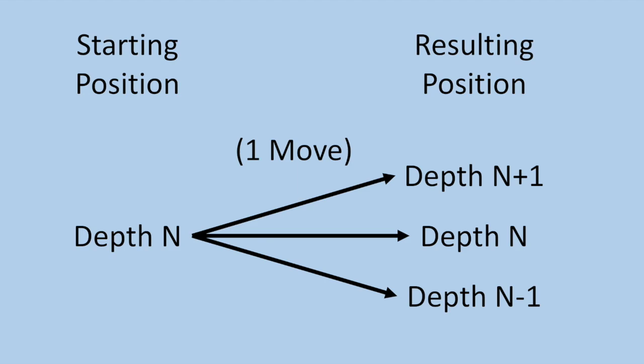So for example, let's say we had a cube that was at depth 5, meaning its best solution was 5 moves. You can't make a turn and end up at depth 7. Because if a depth 7 case is one move away from a depth 5 case, and that can be solved in 5 moves, that would imply that the depth 7 case could be solved in 1 plus 5, which is 6 moves, which would mean it was depth 6. So if you have any other result outside of these three, something has gone wrong.